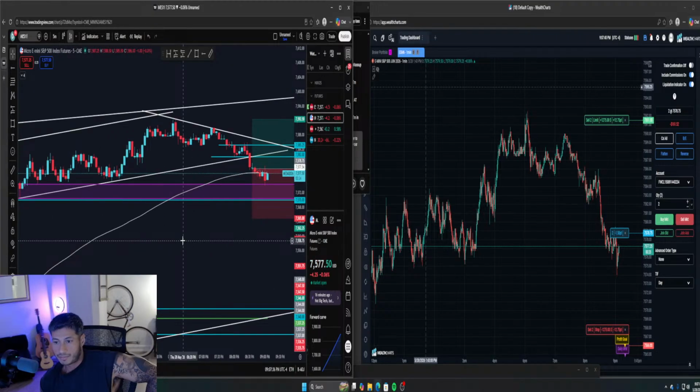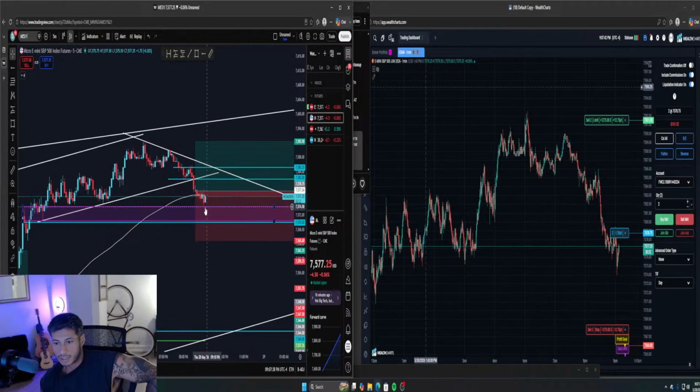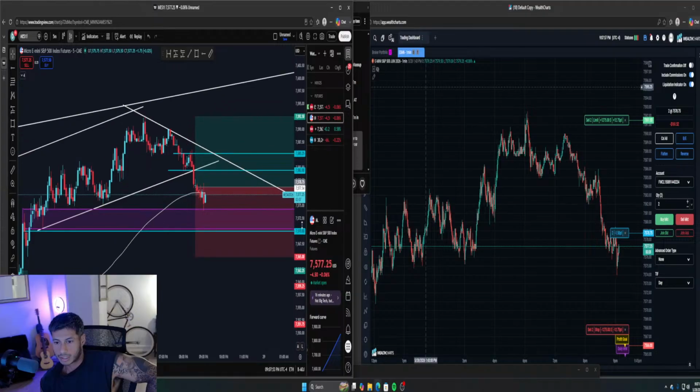Now we'll go back to the 5 minute. And now we know we got this purple box right here. This purple box is an area that we're looking out for. We want to see price stay above this teal line right here. If price comes down below this teal line, it could be a problem. So that'll be my confirmation to possibly get out of the trade.